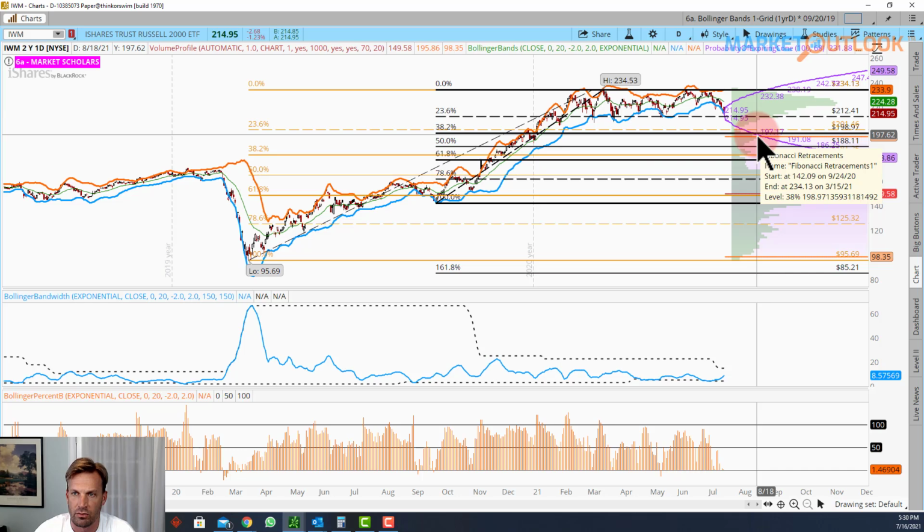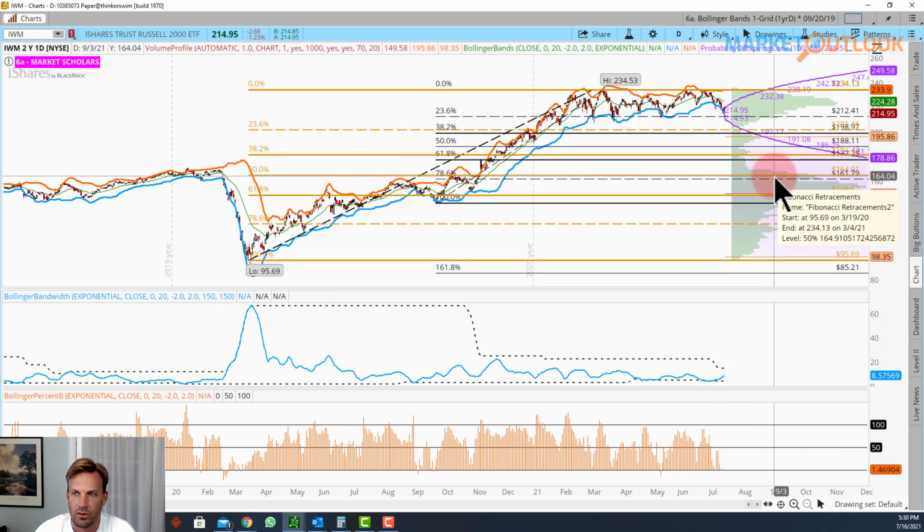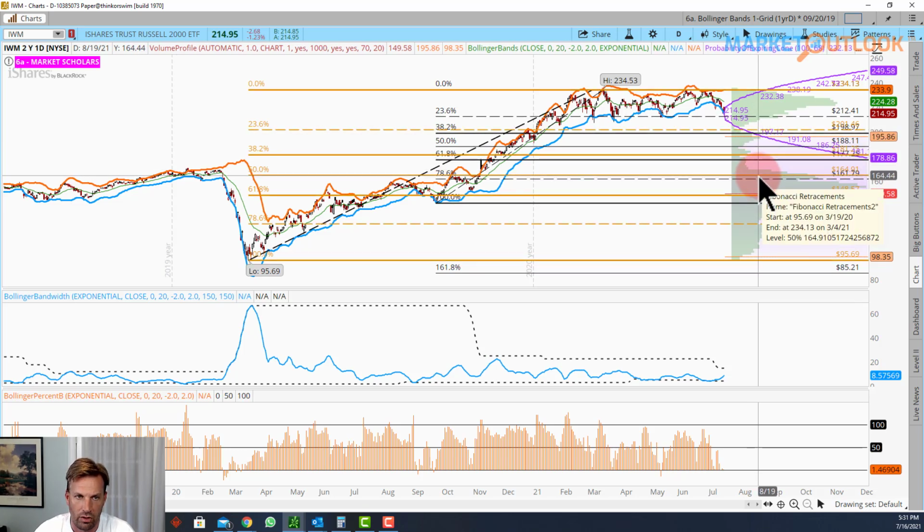It's where the value area is going to be. So there's going to be a little bit of support in that area. But after that, there's nothing until you get down to this dotted line and this 50% retracement and the 161 level. So probably best case scenario here for the Russell, and worst case scenario down here for the Russell, for us to see how far down it could go.